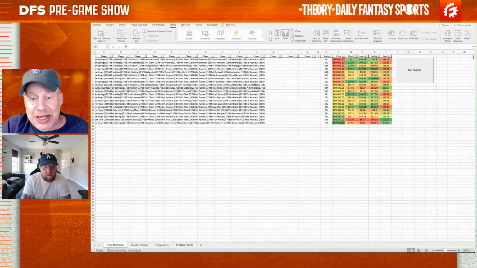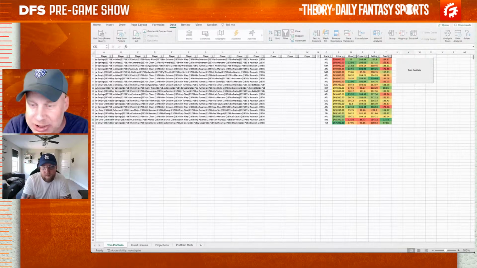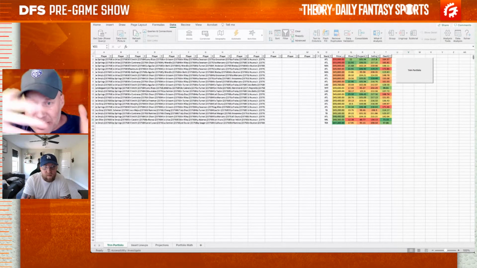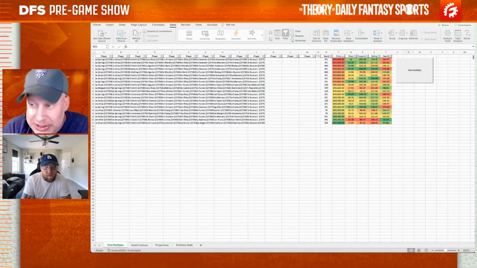Maybe in football you have Chiefs stacks, but you also have like 15% of the Packers defense. And it just turns out that your 10 Chiefs lineups all have the Packers defense. They may be different wide receivers and everything, but it just turns out that the way that you built that, you think, oh, I have 15% of the Packers, not realizing that most of your Packers lineups are Chiefs stacks.